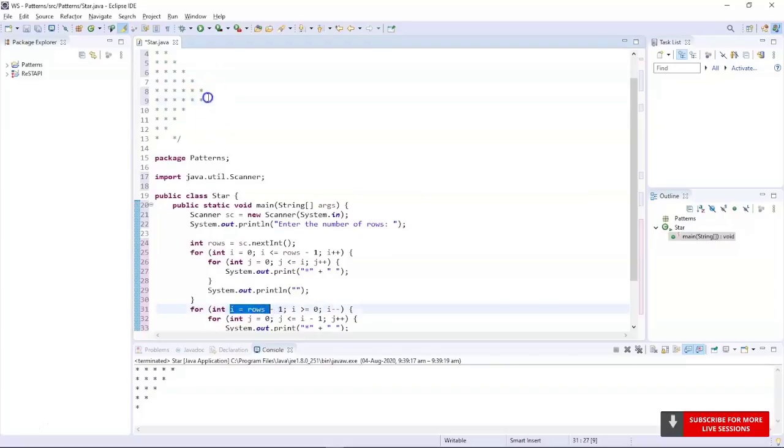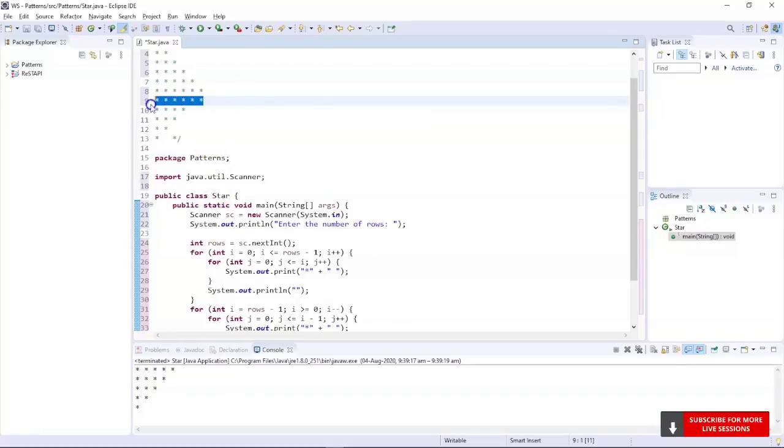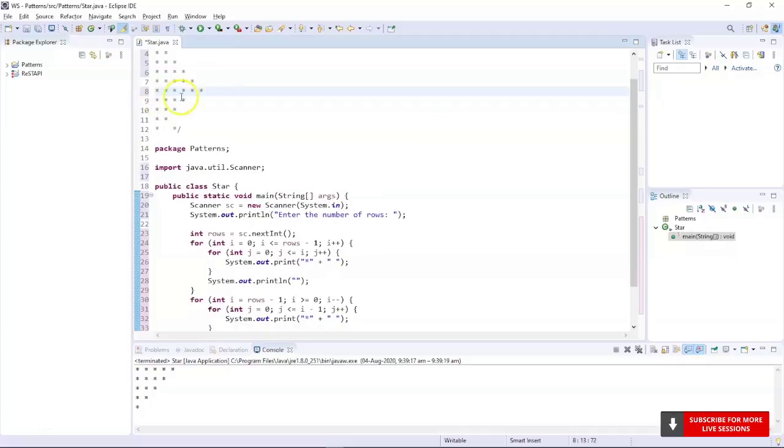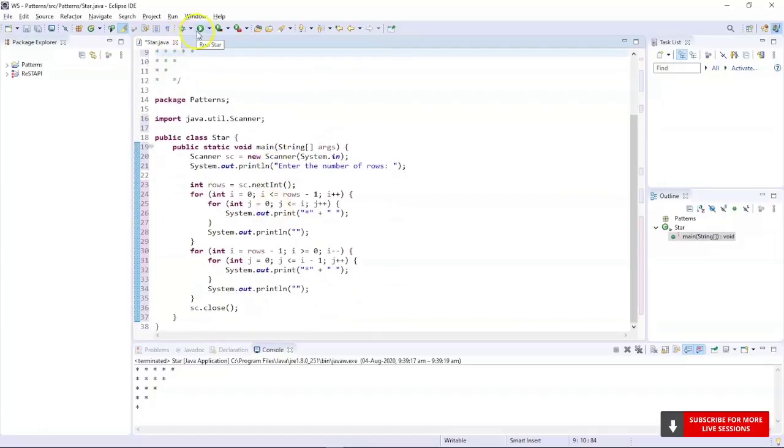If we used i equal to rows, then the pattern would be something like this. We will not have a pointed edge. So to get a pointed edge, we will use rows minus 1 to get the pattern we desired. Now let us try to execute this program and print the output.